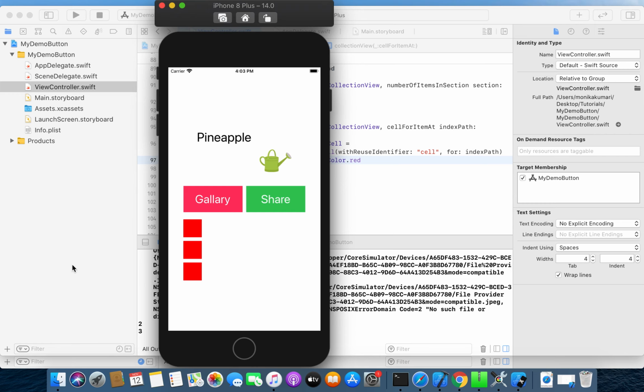If my area is less and cells are more, then the scrolling will be enabled. Also, I can define the flow layout delegate for the size, and the size of the cell will change. First thing we will do is customize our UICollectionViewCell. So let us customize our UICollectionViewCell.